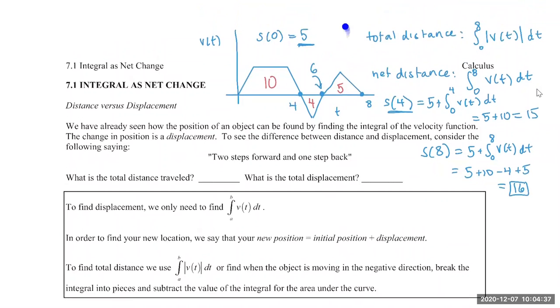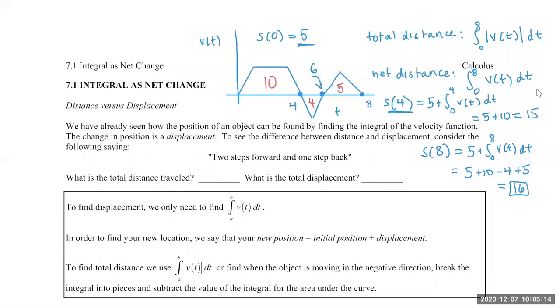I forgot to mention this in the other period, so I'll probably upload this video. Time doesn't always necessarily start off at 0, meaning that they could give you guys an initial position that might be at time t equals 2. So if that was the case, then we can also find S of 4. If they gave me S of 2 is, let's say, 7, then I would just replace this with 7. And my starting lower limit of integration, since I only have to accumulate from time t equals 2 to time t equals 4, this would change to 2. So whatever that time value is that they provided here, that's what we would start off as.